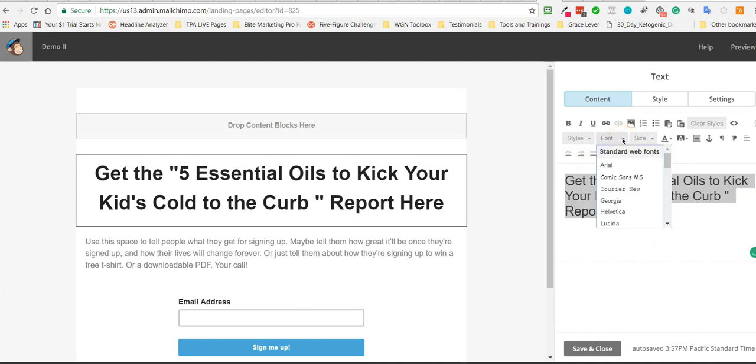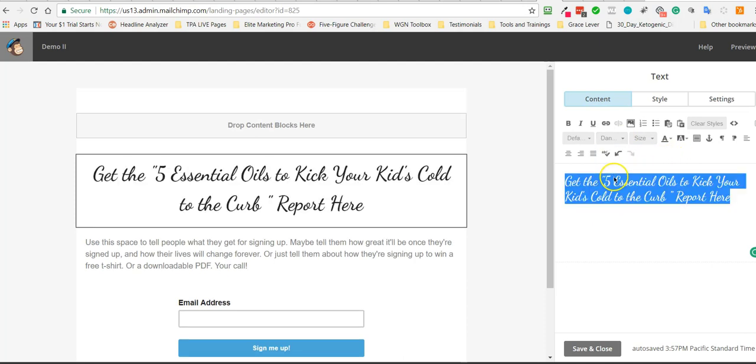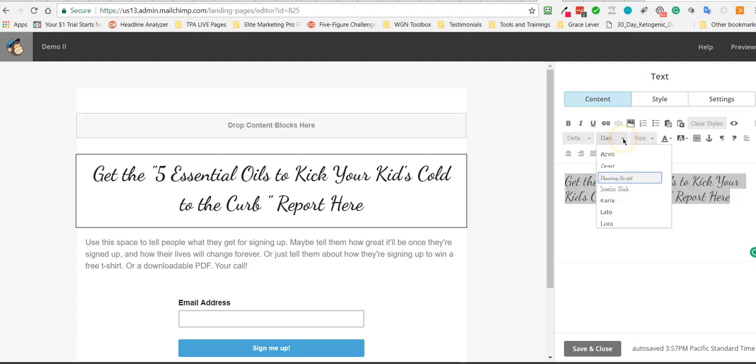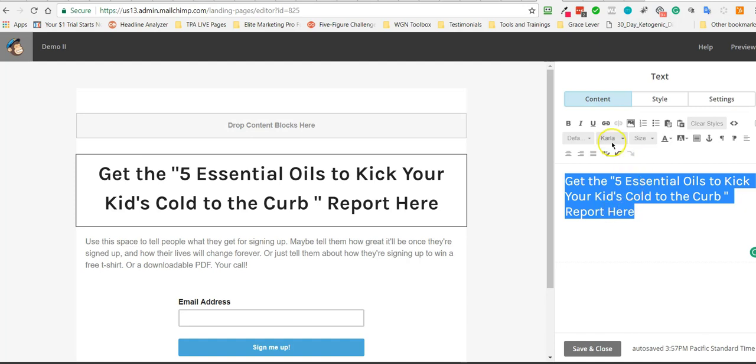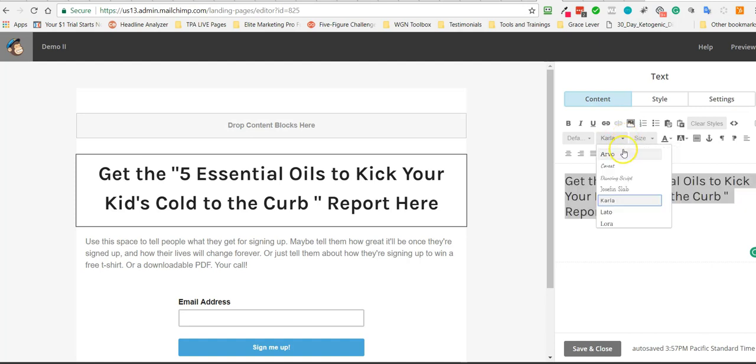I can't help myself because I'm going to give you something. Never use Comic Sans, and also avoid any kind of script like that. It's just too hard to read, and it might be more like your brand, but honestly, it just makes things harder. Oh, there's a script called Carla. There you go. I had no idea. But stick with some of the popular ones. Popular fonts are Lato, L-A-T-O. Where'd it go here? I saw it. I know I did.